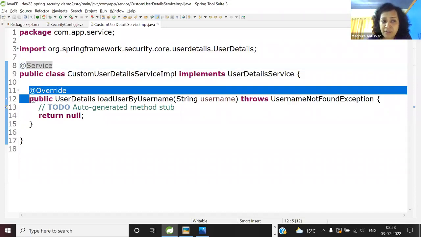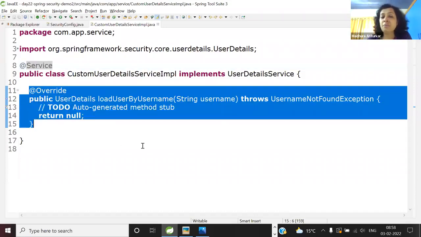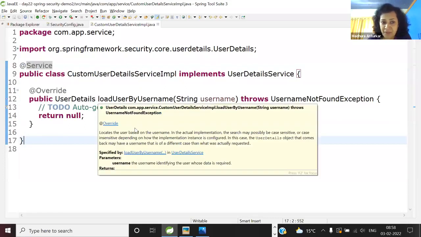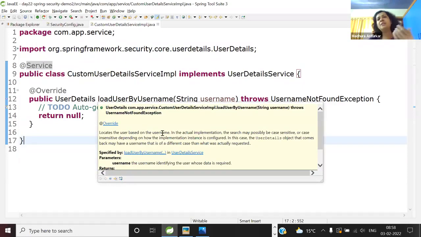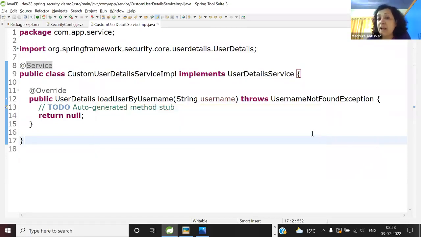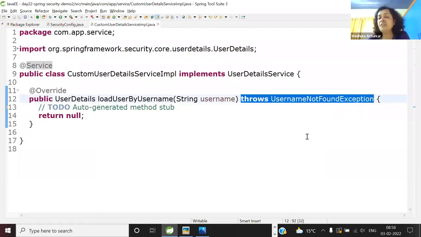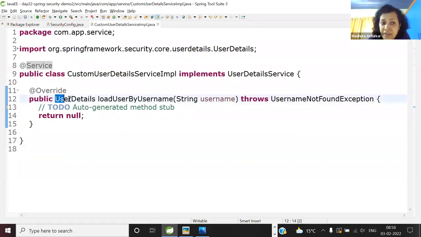Which is the only single method you have to implement? loadUserByUsername. Take the cursor here. It locates the user based on the username. Later you can replace it by email, anything. What should this method do? In case of a failure, in case there is no matching username, throw this exception. Otherwise, return the instance of user details, which we will customize.